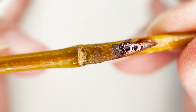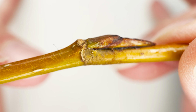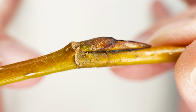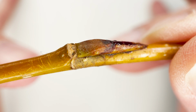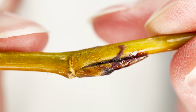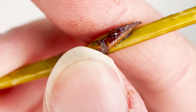And the field guides I have say that this resin smells like balsam, and I don't really buy this. I have balsam bags at home, and it doesn't smell like balsam to me. It's definitely fragrant, but to me it's a pretty different smell. Sorry to disappoint all you balsam lovers out there. To me it's more like, after it rains, kind of what a forest floor smells like. That's kind of the smell that I get out of this. Now I just wanted to show you how juicy this bud is, so we're gonna have a little ASMR moment here.